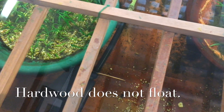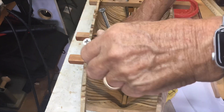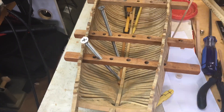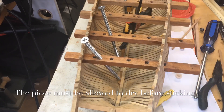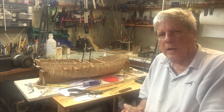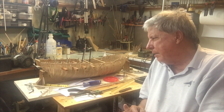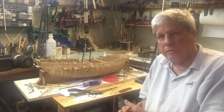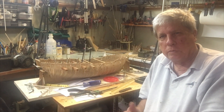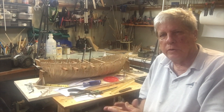I found that if I put the piece soaking and I see it drop to the floor — which means it's totally saturated — then it's ready to clamp. One thing that has always worried me when I wet or steam bend planks is that we're in effect adding moisture back into the wood. I've soaked this piece maybe a little too much, so I'm going to leave 24 hours before I stick it. I will stick it with epoxy as I've been doing with all these pieces.